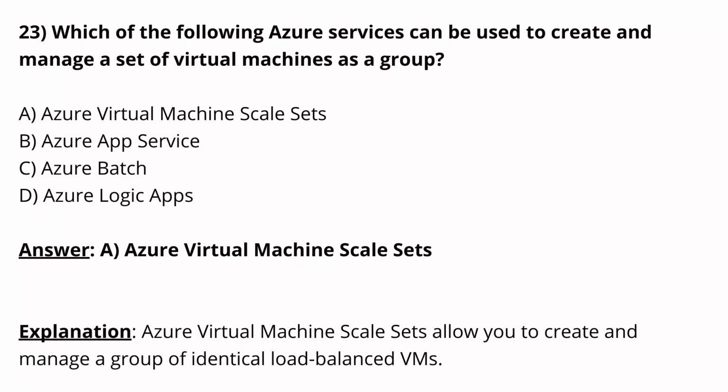Question number 23. Which of the following Azure services can be used to create and manage a set of virtual machines as a group? Option A, Azure Virtual Machine Scale Sets. Option B, Azure App Service. Option C, Azure Batch. Option D, Azure Logic Apps. So the correct answer is Azure Virtual Machine Scale Set. Azure Virtual Machine Scale Set allows you to create and manage a group of identical load balanced VMs.